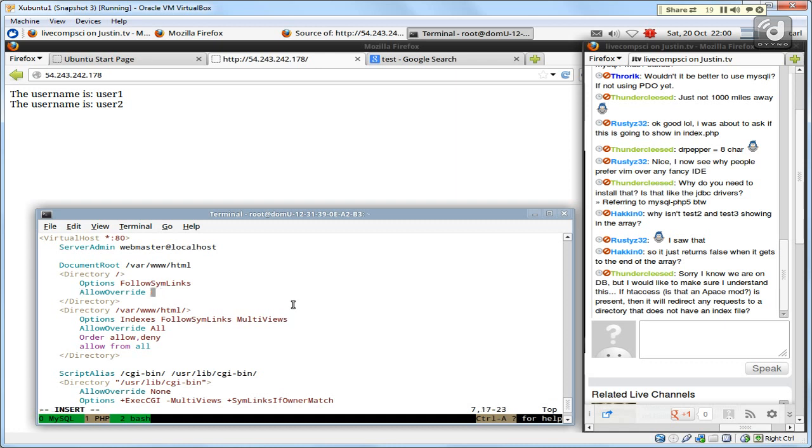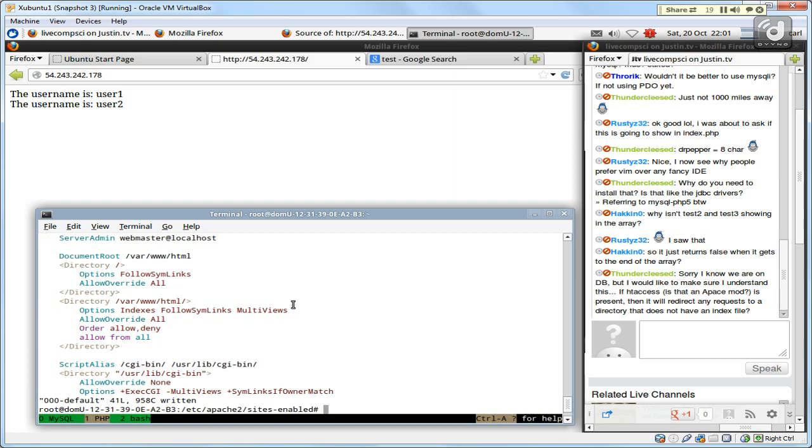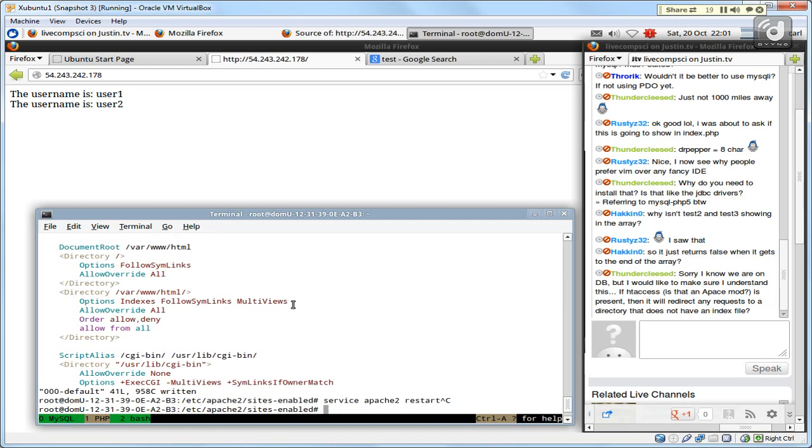If you had it set to none, then your .htaccess file will do absolutely nothing. So that's how that works. And anytime you make a change to your Apache configuration, you need to always remember to restart Apache by using that command, which we don't need to actually run, but I want to show it to you.